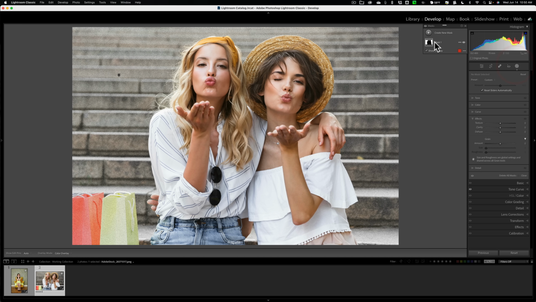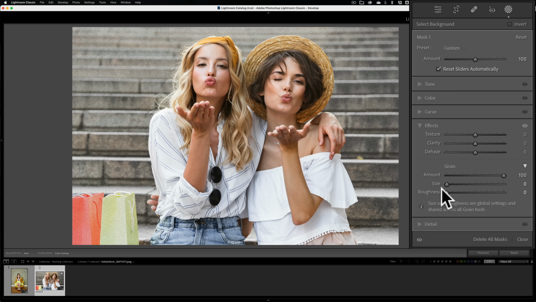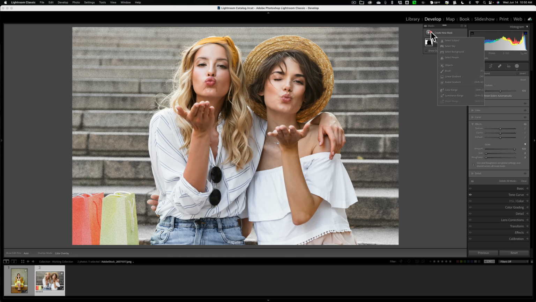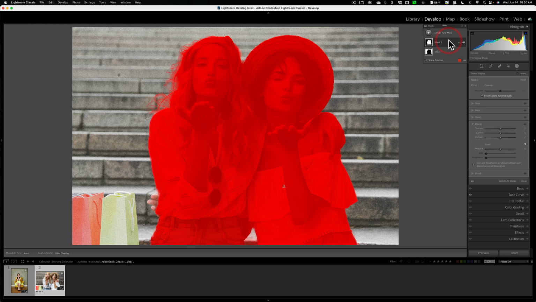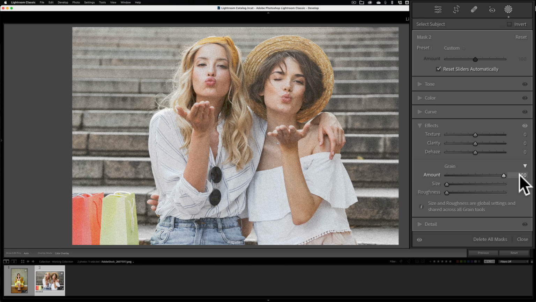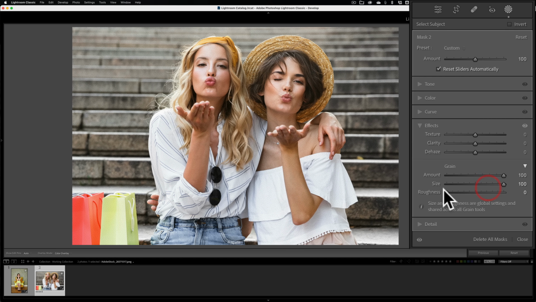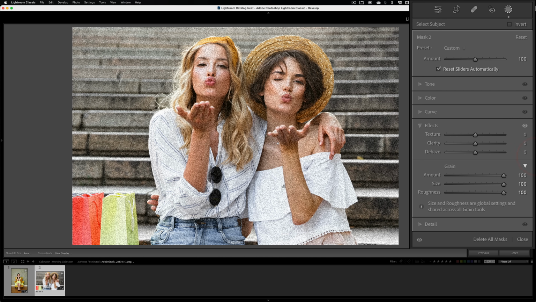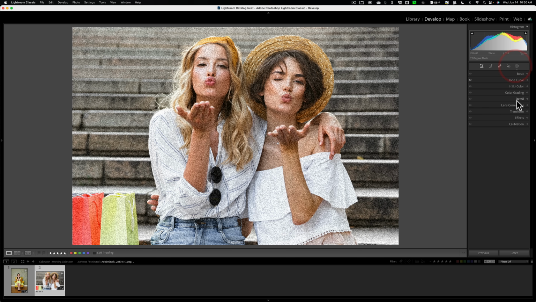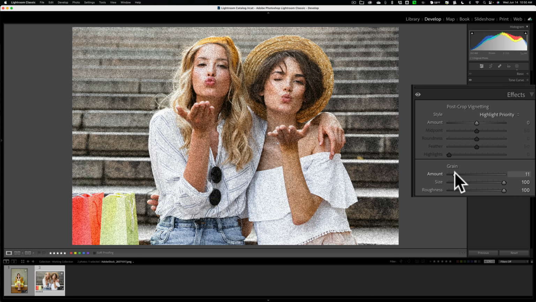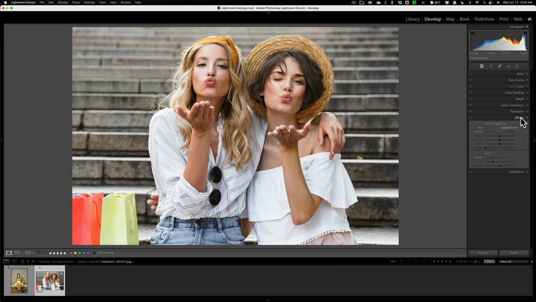And if I go back to the mask and go back to that adjustment, see how size and roughness got pulled down. And that's the same if I add another mask here. So if I create a mask and I select the subject, which are the two models, you could see how I could add grain there. I could put roughness up and size up, but it's affecting the grain everywhere. And if I go back down to effects globally, you can see how it's affecting everything. So I just thought that's kind of quirky how that works. Probably not something that I'm going to use myself.